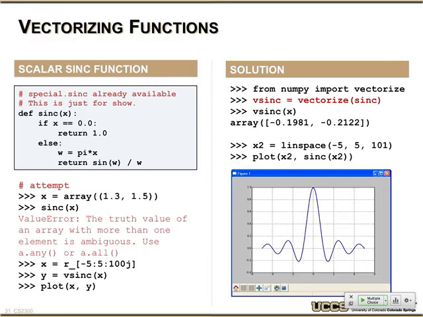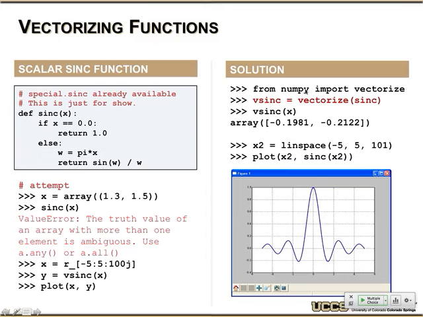And the rest of these are about vectorizing functions. One of the things that make Python popular is that not only does it do all these NumPy arrays fast, it allows you to build vectorized functions. And these vectorized functions are very well parallelized. They actually use the multiple instruction sets from Intel and AMD to make a whole bunch of stuff much faster. So if I have a function here, sync, and I try and call it with an array, it'll barf saying, I don't know what to do with an array.